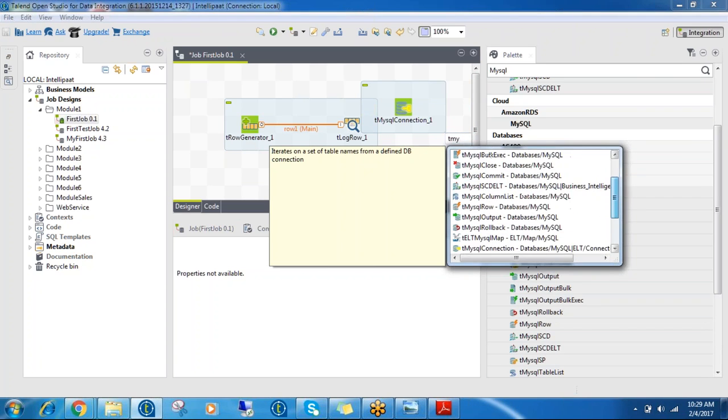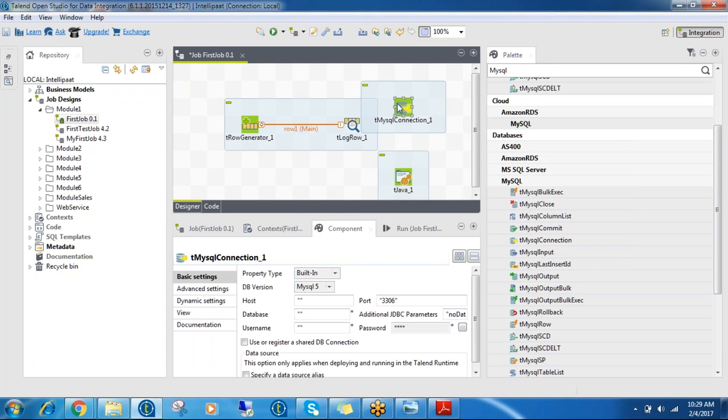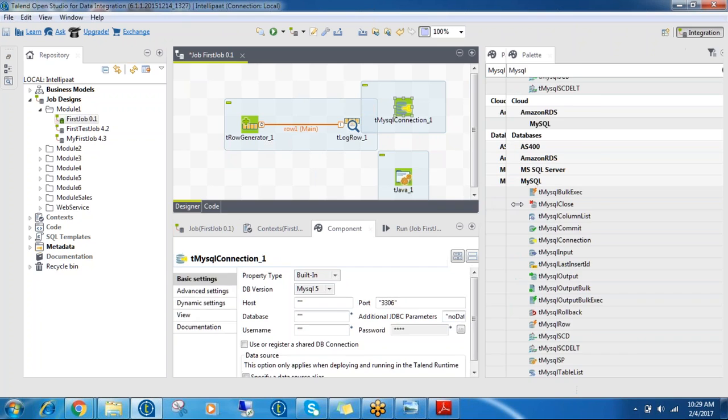You have multiple connections, and this is the MySQL row, wherein you can write your custom SQL code, which will execute at your target or source location. Depending on the database which you are using, you have to use that component. For each component, you have a separate job.